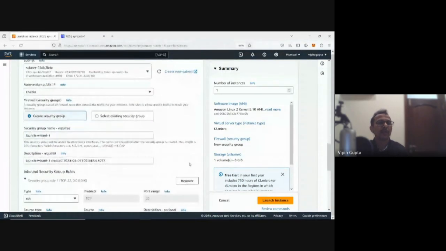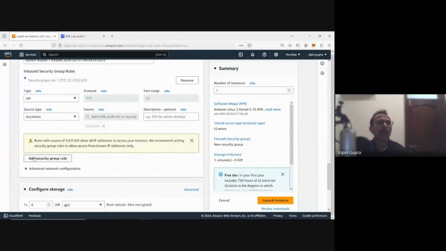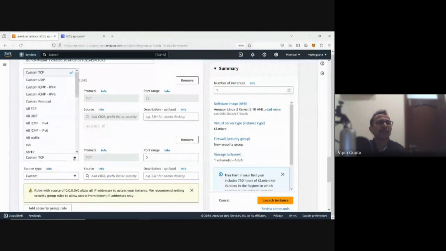So now you can use the existing one, but if in your case you do not already have a security group in which MySQL is enabled, you can go to this security group and add a security group rule. Which security group rule are you going to add? And please remember, do not confuse, this is Microsoft SQL. So we have to choose MySQL.